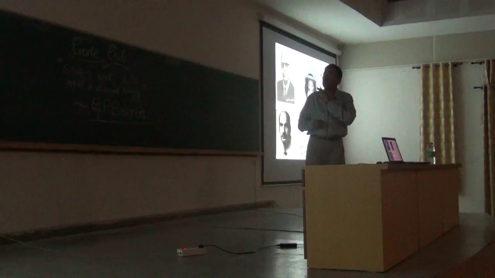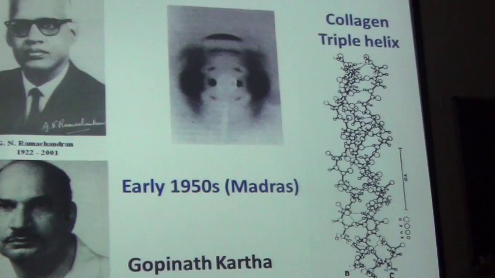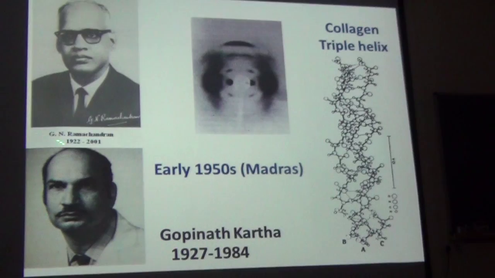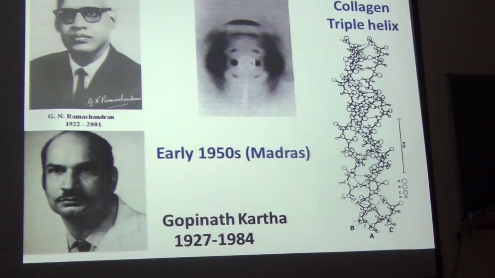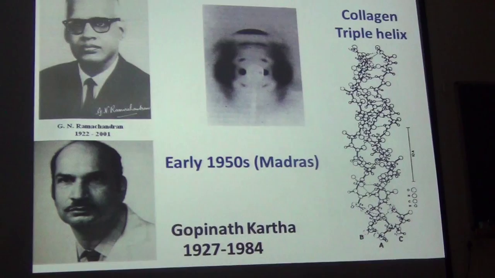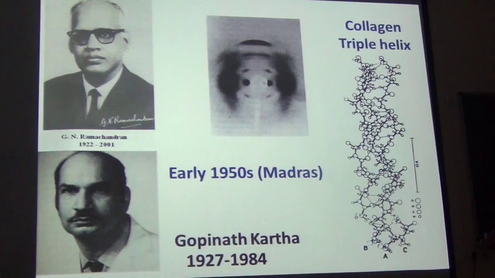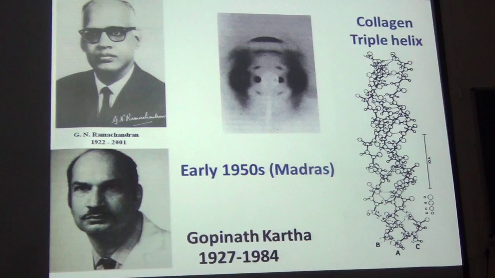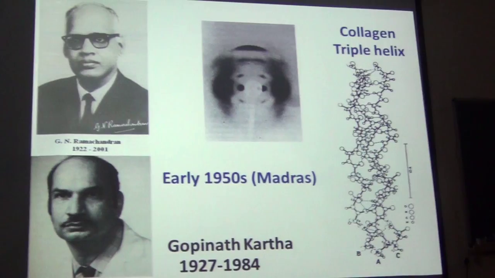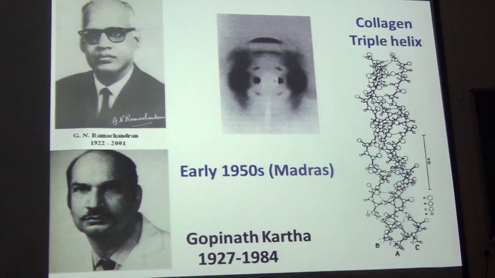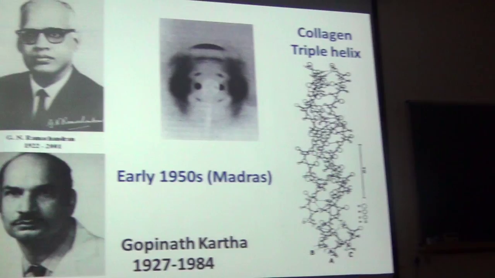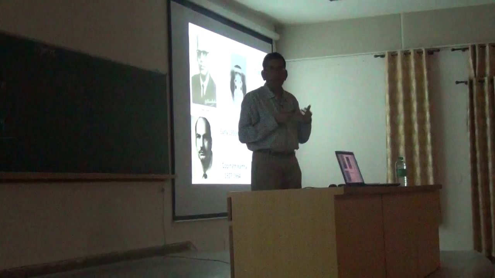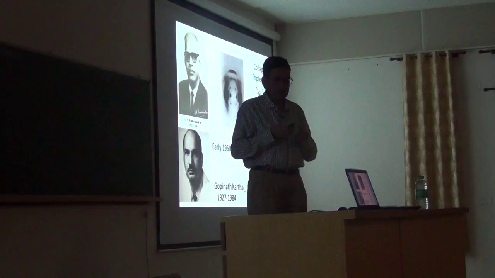But where did Ramachandran get the idea for the Ramachandran map? It starts really with the structure of collagen. This is the collagen triple helix, which was deduced by Ramachandran and Kartha in the early 1950s at Madras. The diffraction data that they had looked like this. You can see if there are a few spots, this means that if you have fiber and you pass x-rays through it, if you have an oriented fiber, you will see some reflections which will tell you something about the regularity in the spacing of the atoms of the fiber. There's not much more experimental information here. Watson and Crick used exactly the same kind of picture to get the double helix. If you read Watson's book, The Double Helix, you will find how they go from minimal data to model building. Ramachandran also resorted to model building in order to explain the fiber diffraction pattern and a little bit of other information which is available about collagen.